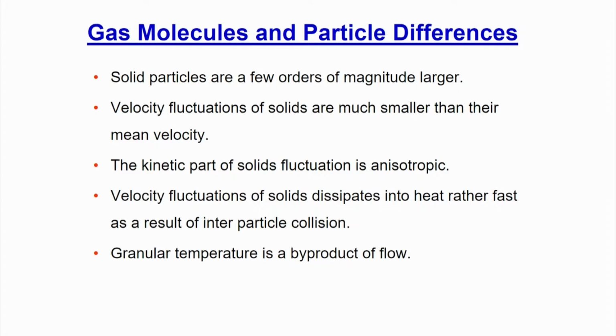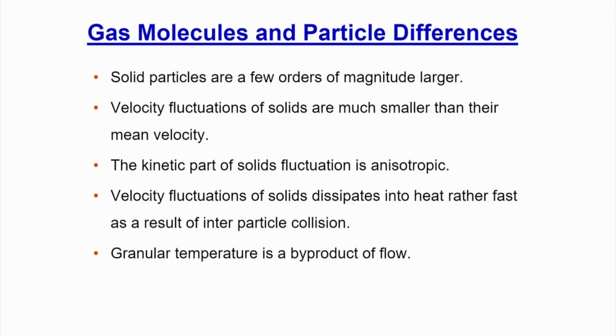Again, this is a very brief way I have tried to give the very basics of this. But what is the difference between the kinetic theory of granular flow and the kinetic theory of gases? The difference is whatever the difference is between the gas molecules and the particle. That is the main difference. In the kinetic theory of granular flow, solid particles are a few orders of magnitude larger compared to the gas molecules.